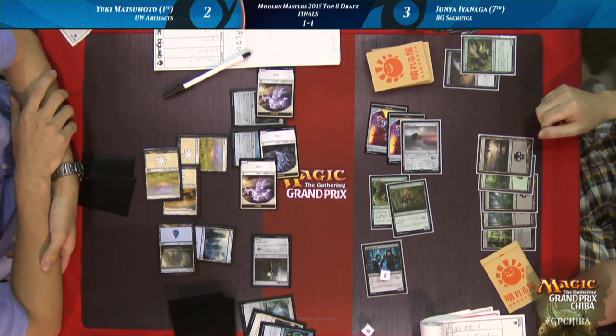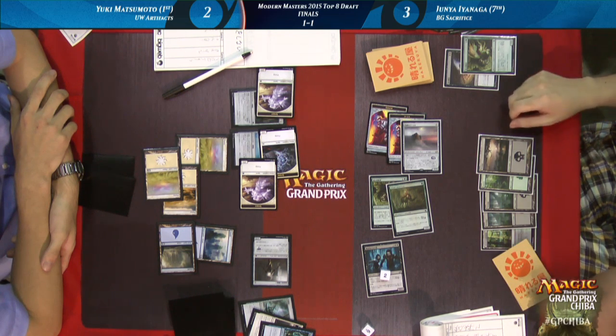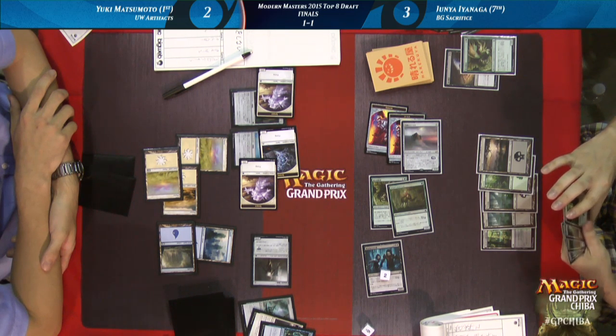Put all of my flyers into the red zone. Did I get there? All right. As they are tearing down the room around us, we are watching the final turn of the finals here from Grand Prix Chiba. Yuki Matsumoto looks to have things well in hand. Junya Iyanaga tapped out all of his creatures. Nothing but lands in hand, lands in play. All we're waiting for is the hand to move across the table.